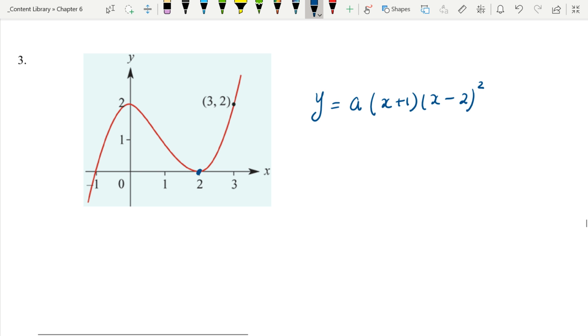So we can sub another point in. Yes? It's a turning point on the x-axis. That's where the square cuts. This one just goes through, cutting the x-axis. So there's no square.